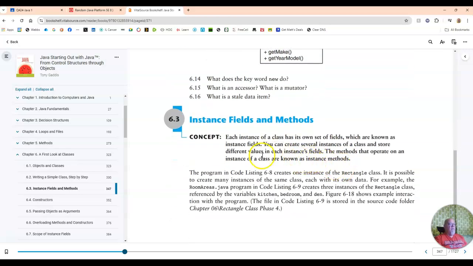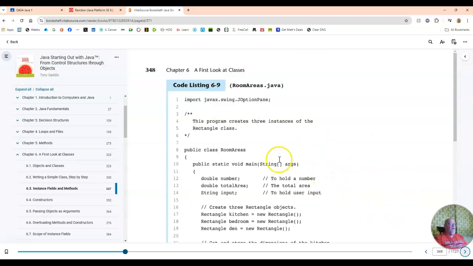And so, instance fields and methods. Each instance of a class has its own set of fields, which are known as instance fields or instance variables. You can create several instances of a class and store different values in each field. The methods that operate on an instance are known as instance methods.